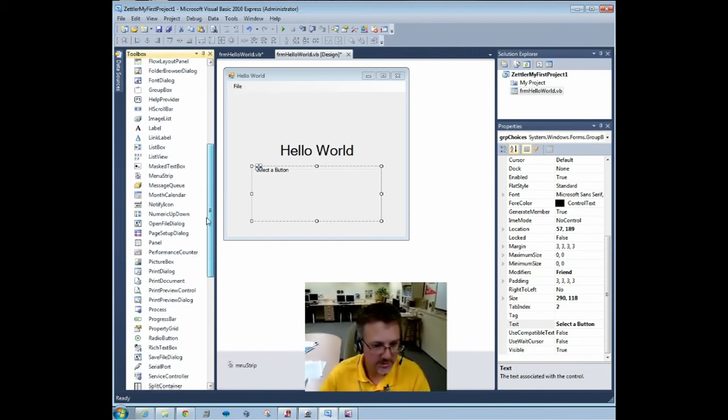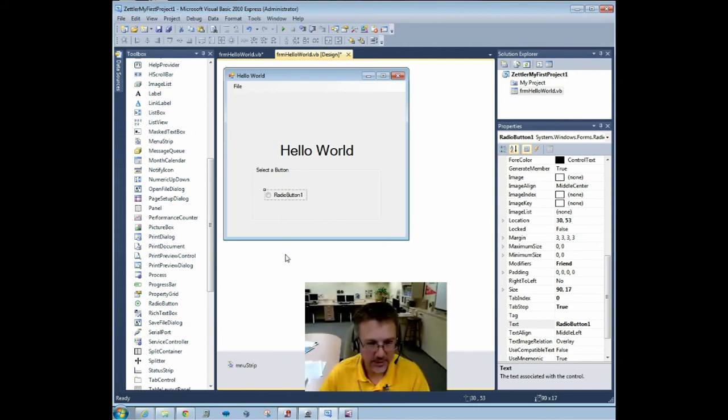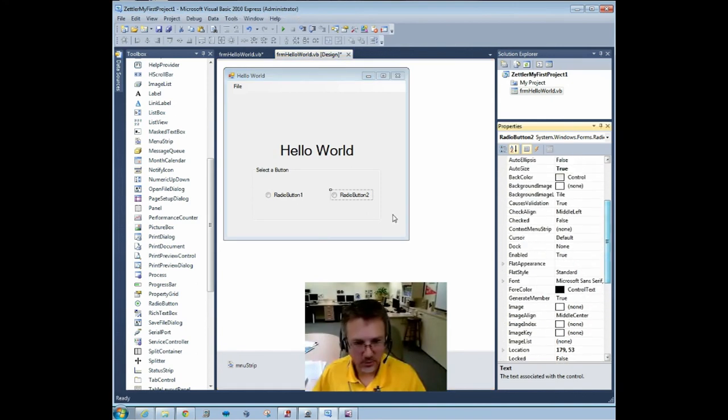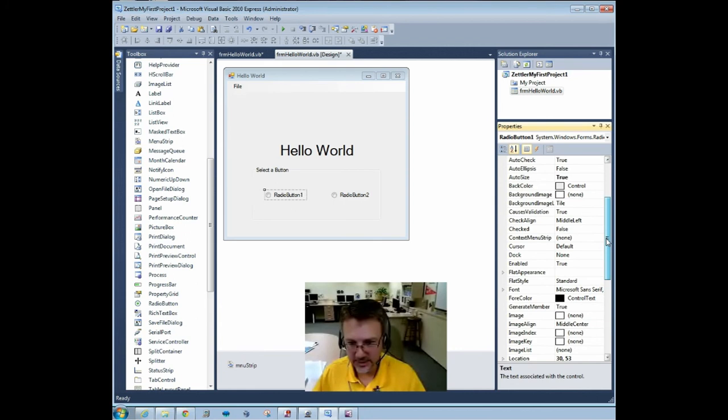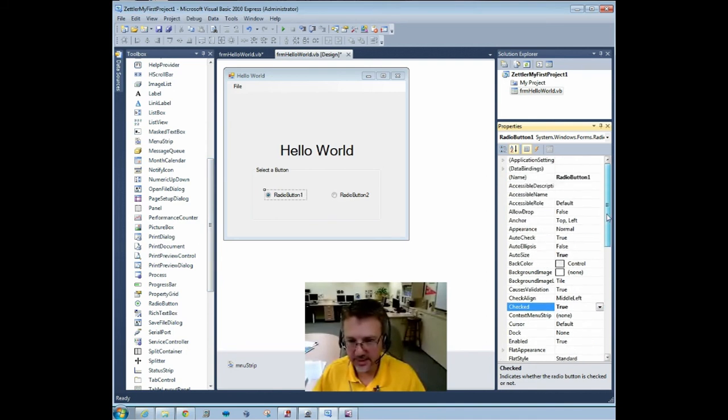And we want radio buttons now. So let's put a radio button in there. Let's get another one in there as well. We'll get them lined up here. And so we can do kind of the same thing with these radio buttons. The nice thing about the radio buttons when we put them in a group box like this is we can have it so that only one can be checked at a time. And we can set one to be checked by default when we get in there. So let's change the Checked property of that to true. See how it's true, and that one's going to come up as checked right away.